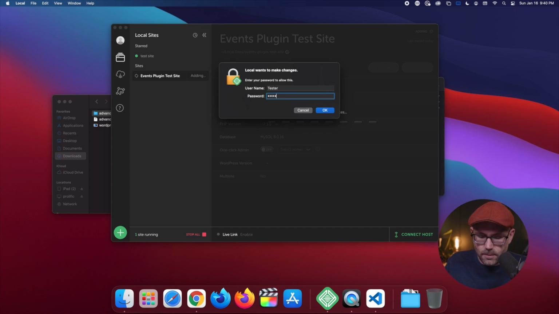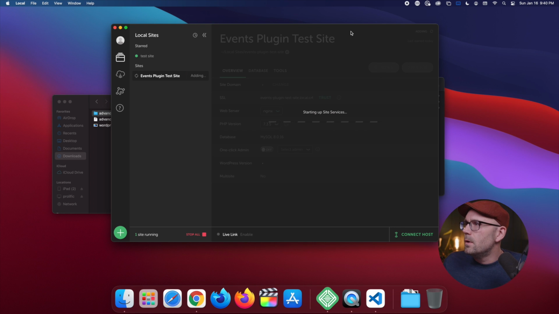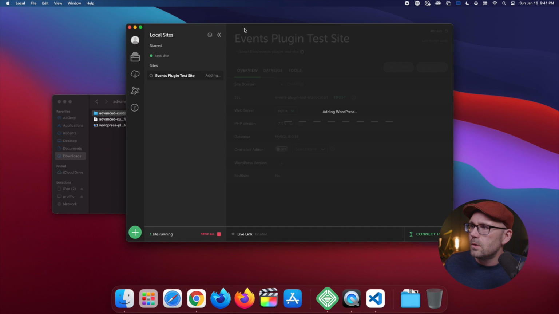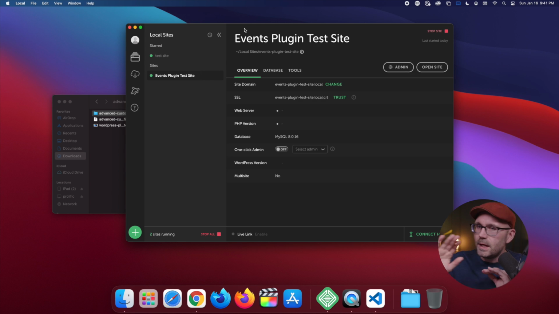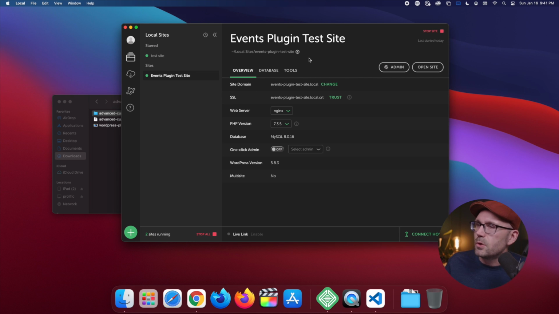All right. Okay, and then what we need to do now, while that's going, we can do one of two things. We can either take the folder and copy it, move it over, or we can zip the folder and upload it through the backend WordPress admin interface. It doesn't matter which one you do, you're going to end up with the same result. So we might just go ahead and move the folder over.